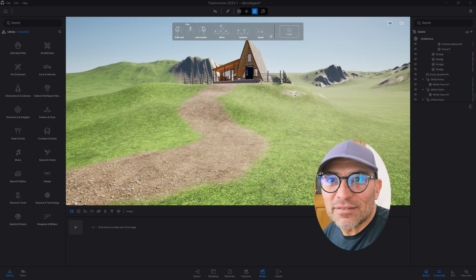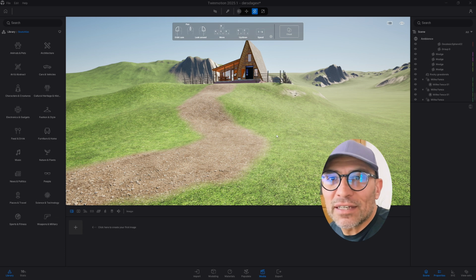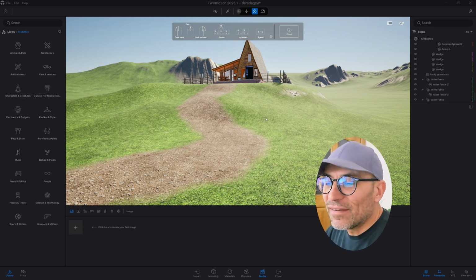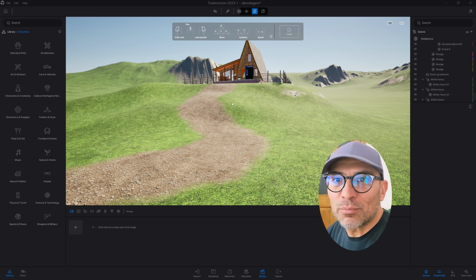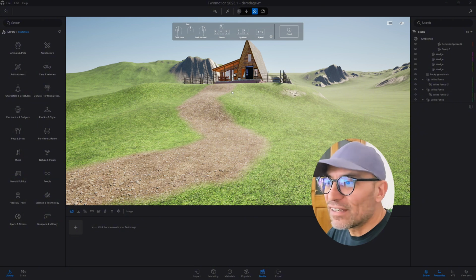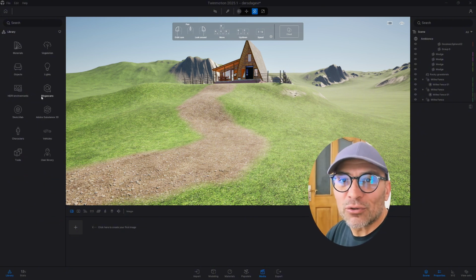Yes, friends, in this part we have created the land section. In the next part, the planting section comes into play. The planting section is really an important part. Actually, you need to do a lot of trials for planting. There are some important plants in the Twinmotion program. But here, what I want to show you, friends, is how to import plants in FBX format from external sources.